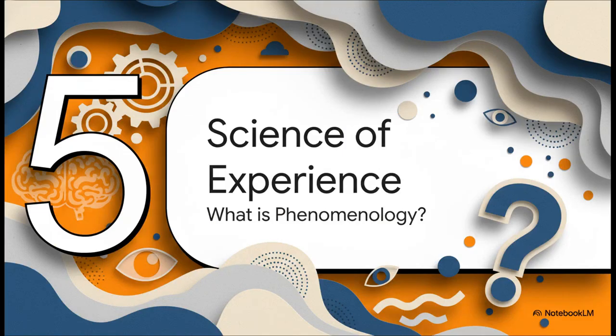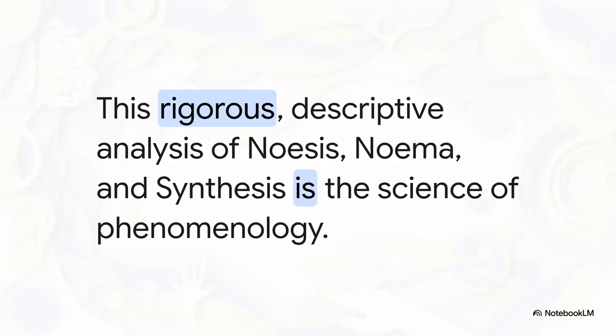So after all this complex lingo, noesis, noema, synthesis, we land on the big question. And I know this is on your minds, especially if you think of science as something that happens with test tubes and particle accelerators. What is the point? How can any of this possibly be called a science? Well, the answer is actually very simple. For Husserl, this rigorous descriptive analysis we've just been doing, that is the science of phenomenology.